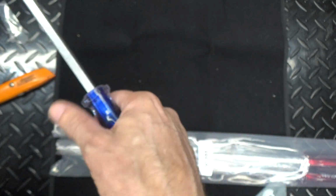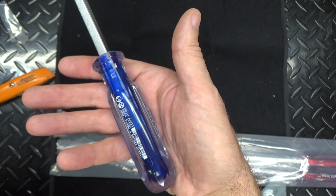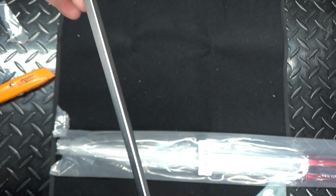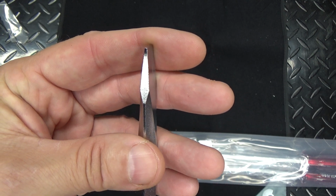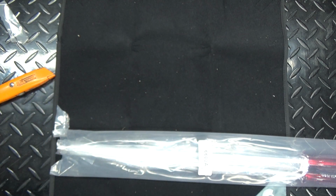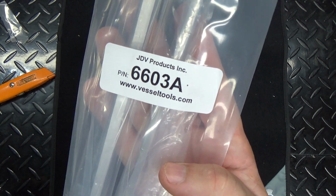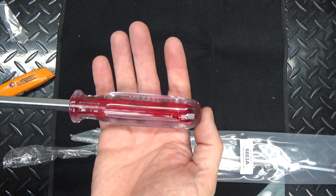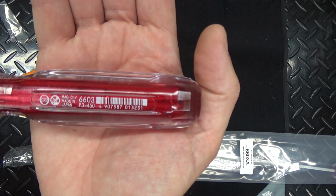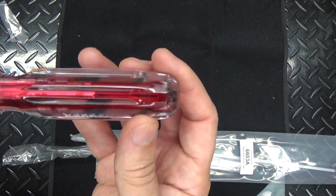I will say on a screwdriver this size, I would prefer a bigger grip, something that has more meat on it to fill your hand up. Got a square shank on them. So there's the straight slot. There's the part number for the set if you're looking for this for yourself. The number 3. Vessel made. I know these acetate handles, I believe they call their crystalline series.